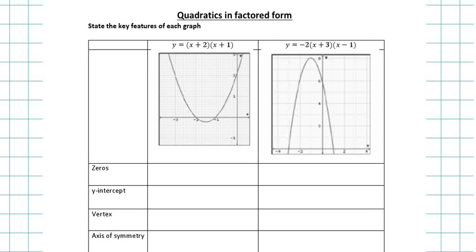So remember we talked about why do we need all these different forms? Seriously, it's too many forms, too many different ways to write them. Why? Hopefully this will answer the why. So the first thing we're going to do is state the key features of each graph. We talked about key features before, and it's coming up again. You need to know the key features. You need to be able to find them.